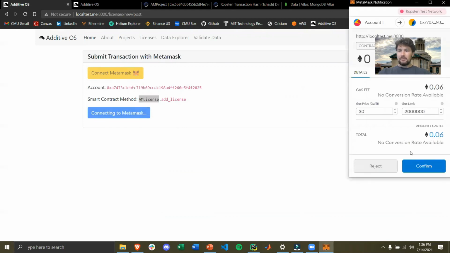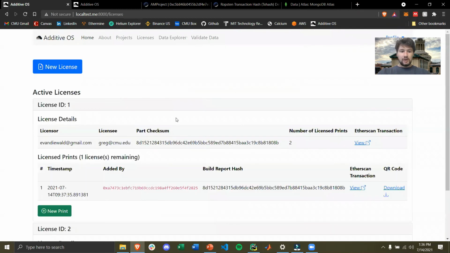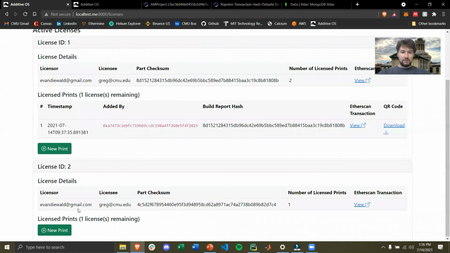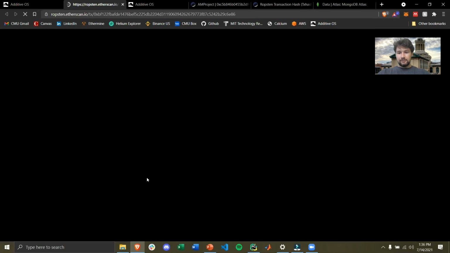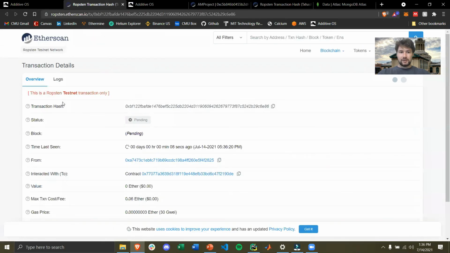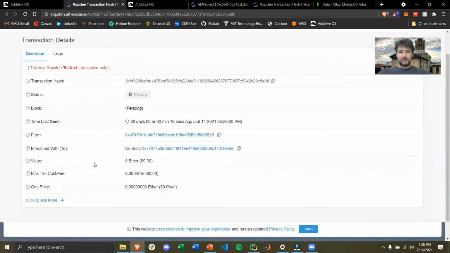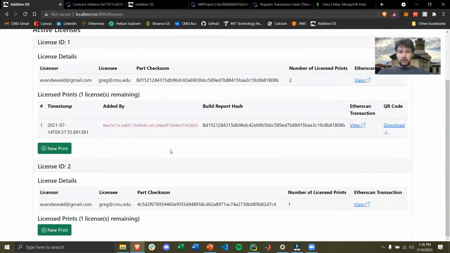So it'll associate that metadata and initialize a new license where the number of prints is just one. So now I'll see that license ID pop up here. I can see the information. I can also see this Ethereum transaction, see that it's pending.